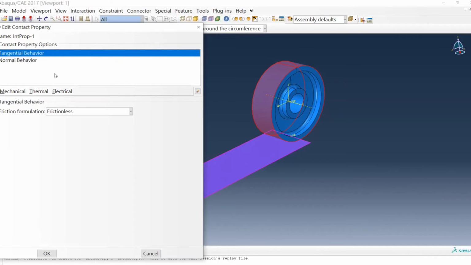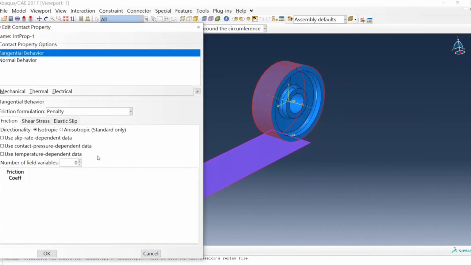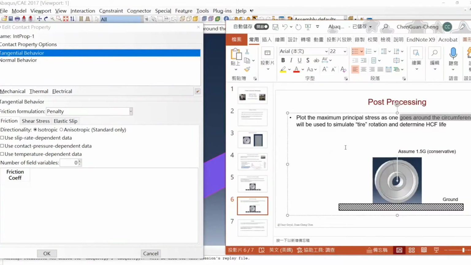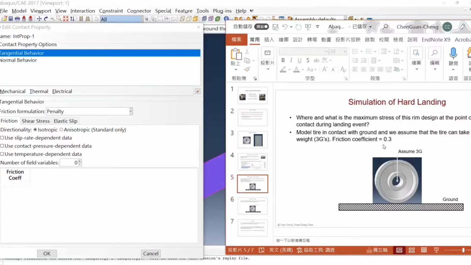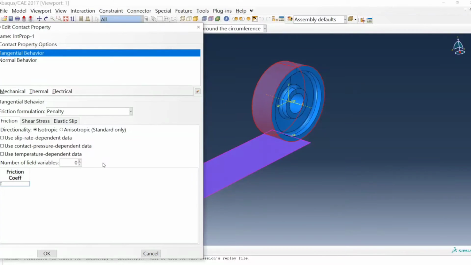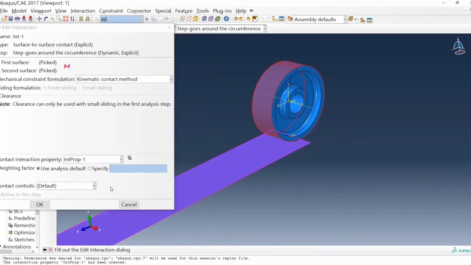And for tangential behavior, we need to change it to penalty, with a friction coefficient of 0.3 here. And that would be all for the contact.